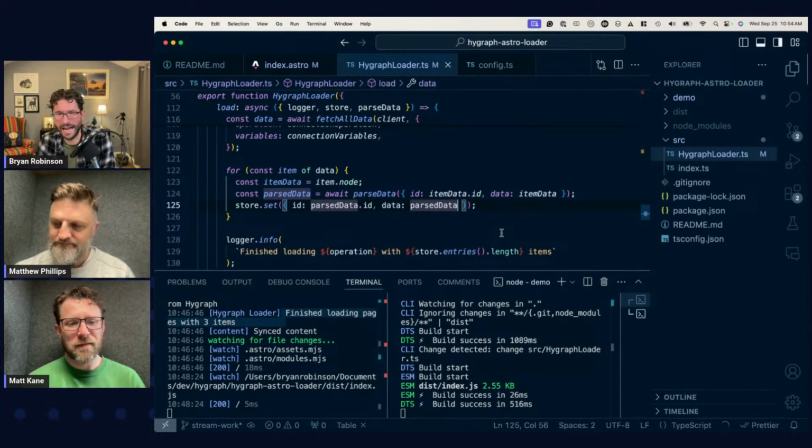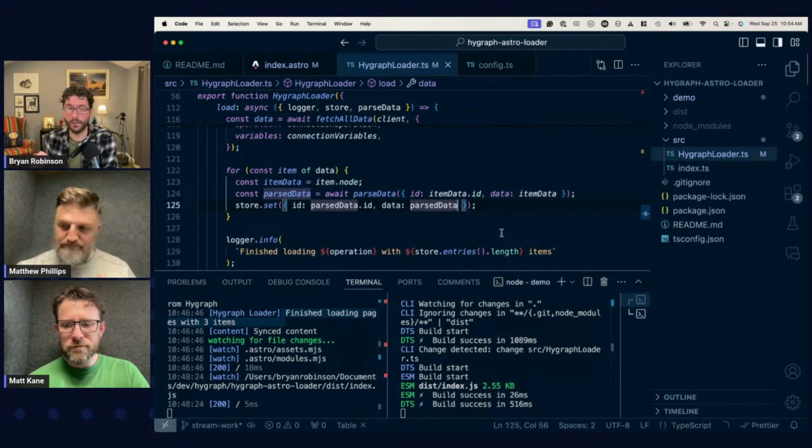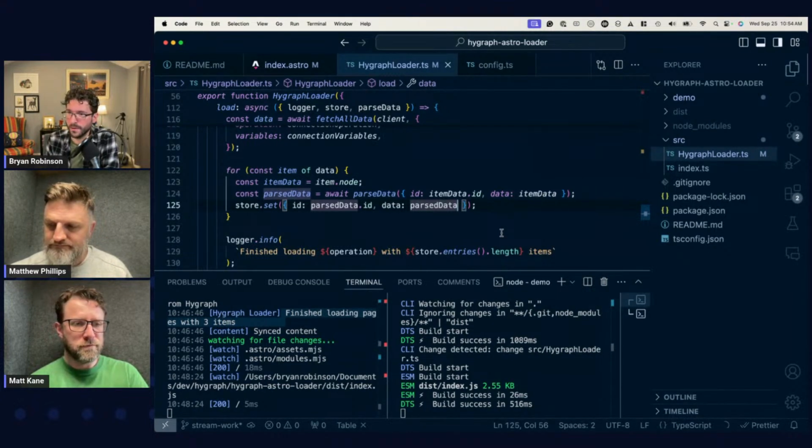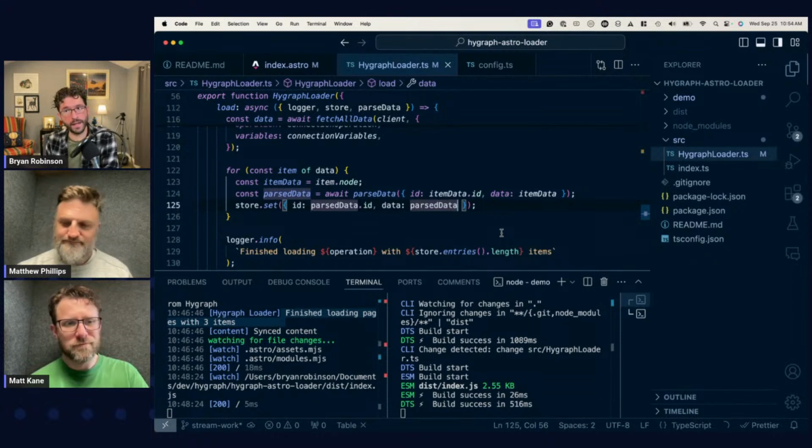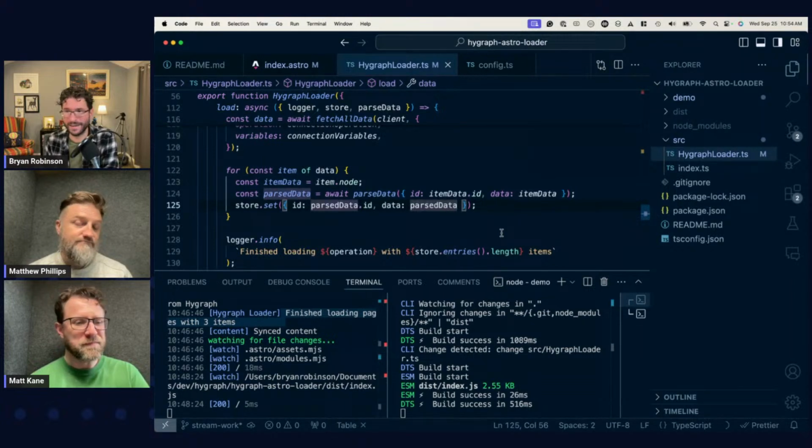But yes, absolutely. I think it's really interesting. And the other thing is the fact that I've got the logger means that I can also maybe chide my users and be like, I see that you're using the HTML. You might want to be using the rich text renderer. Here's more information about that. Not chiding, right? But educating. Here's the better way of doing it.